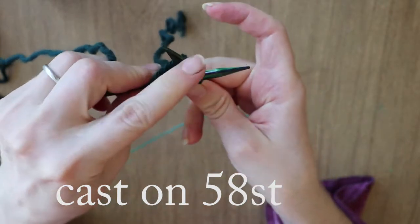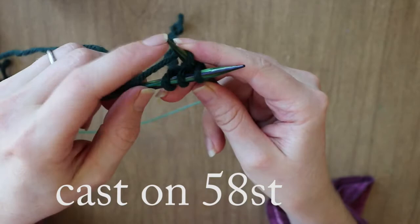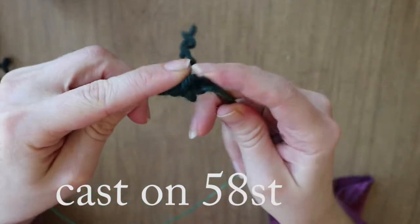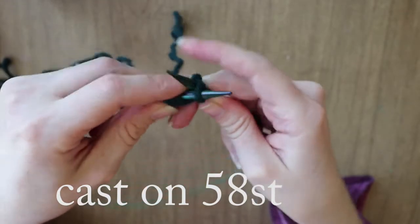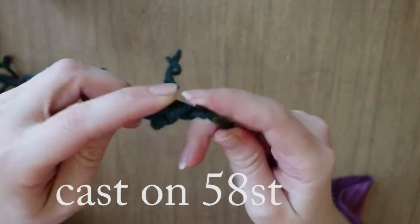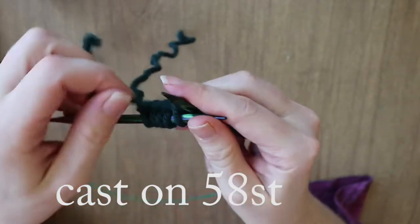You go through the 2 stitches that are closest to the point, yarn over, pull through, yarn over. A lot of people use a crochet hook to do this. I'm just used to doing it with knitting needles because I'm too lazy to find the crochet hook, and now this is my preferred method.